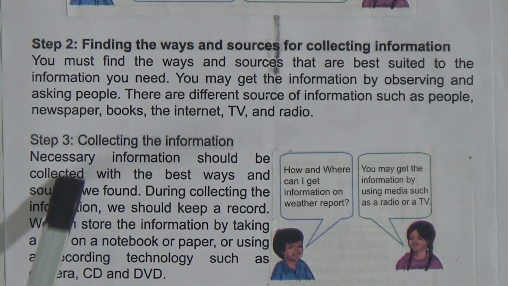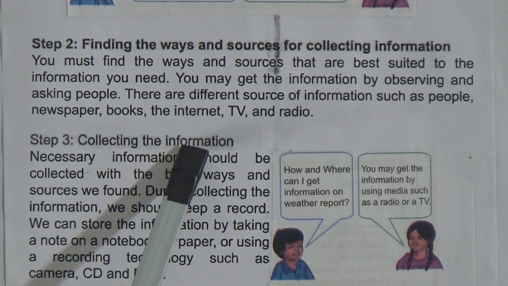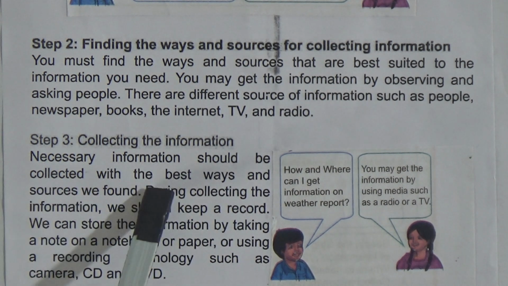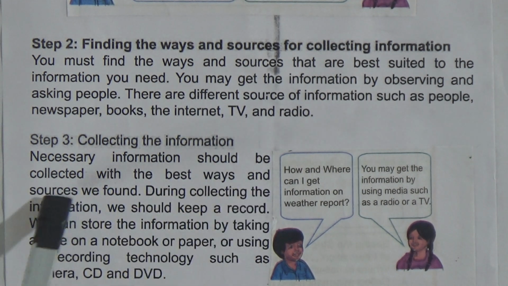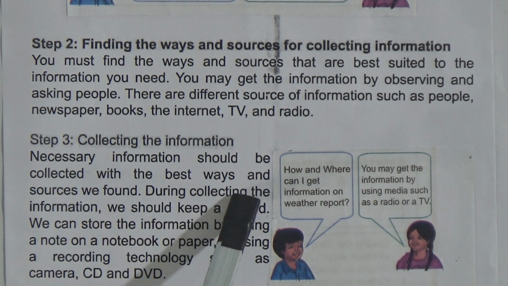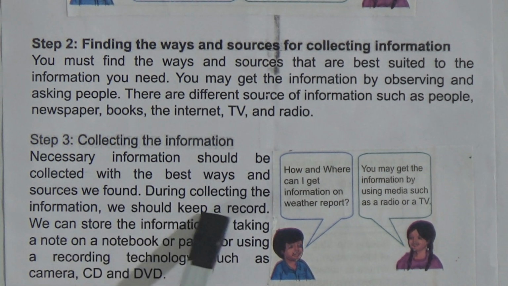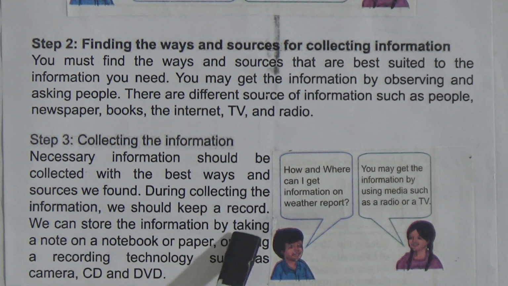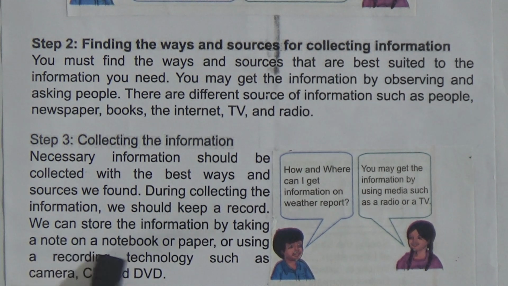Now step 3, collecting the information. Necessary information should be collected with the best ways and sources we found. While collecting the information, we should keep a record. We can store the information by taking notes on a notebook or paper, or using recording technology such as camera, CD and DVD.